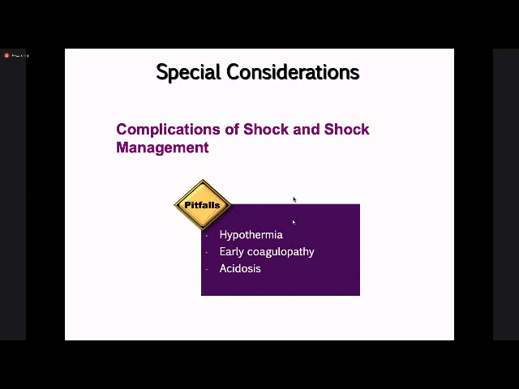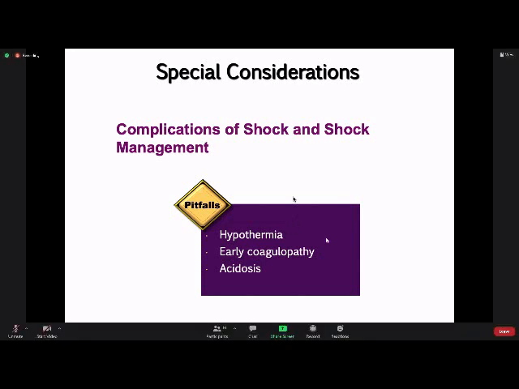Lactic acid causes lactic acidosis. Lactic acidosis causes a coagulopathy. That causes more bleeding, further hypotension and hypothermia. So this is what you call the lethal triad: hypothermia, coagulopathy, and acidosis. One worsens the other. So you need to address all three simultaneously. Correcting one alone is not going to correct the problem.